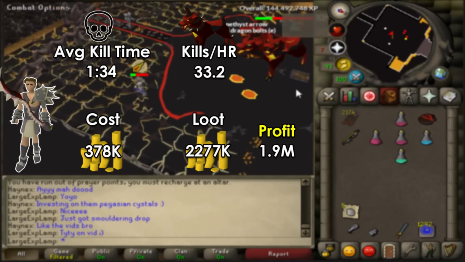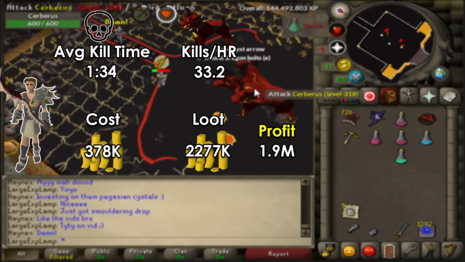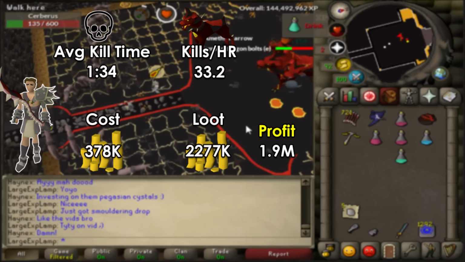Now this makes for a profit of 1.9 mil per hour, which when you compare it to other bosses actually isn't that bad, and I kind of think Cerberus is underrated in this aspect, but that's just me personally.